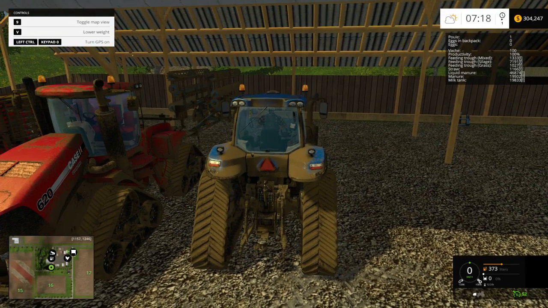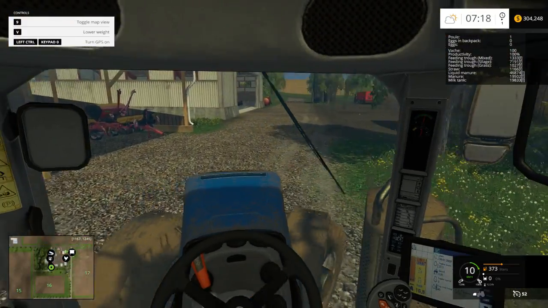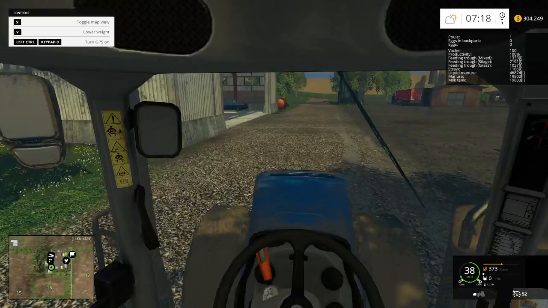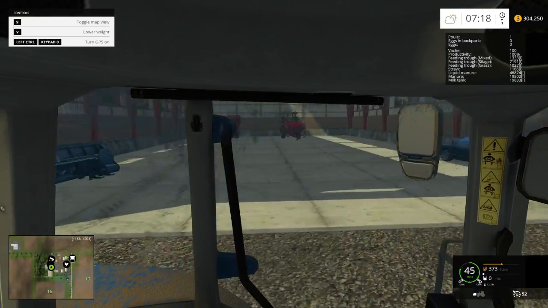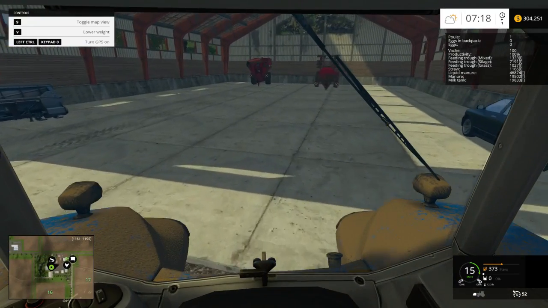Alright, so let's get this guy. And what we'll do is we'll grab the overloader, which is over here somewhere, I think. Yes, there it is. Grab the overloader and see how this works out.